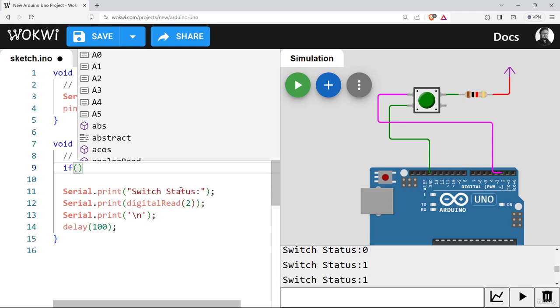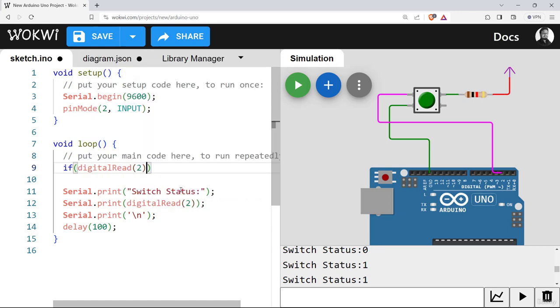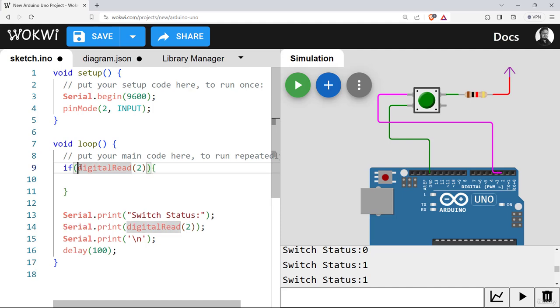If our digital read of pin 2 is 1, it is not pressed. Remember, if we do not press this switch, it will give 1. That is why the if condition will hold for not pressing the switch.